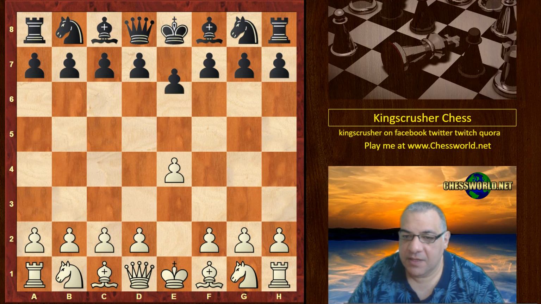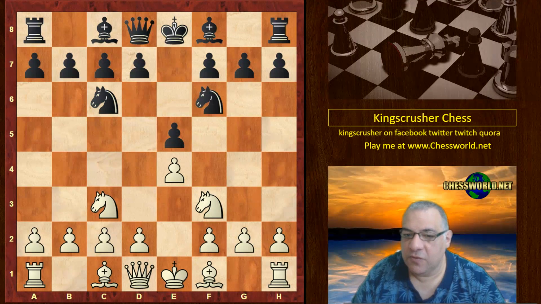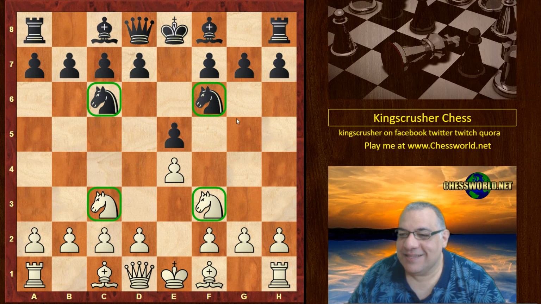E4, E5, knight F3, knight C6. We don't get a Ruy Lopez. In fact, we get knight C3 here, and this becomes the Four Knights variation. You can see the four knights are out. Not very dramatically named. It's more of a statement of fact, isn't it?